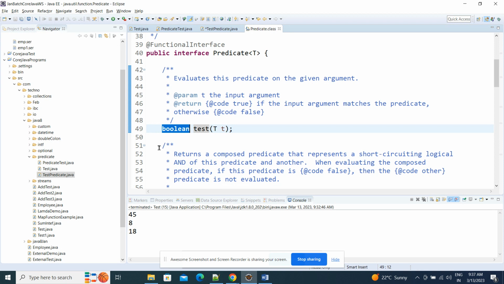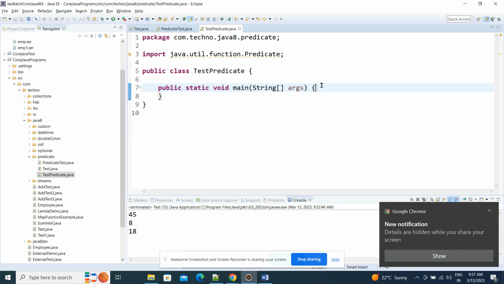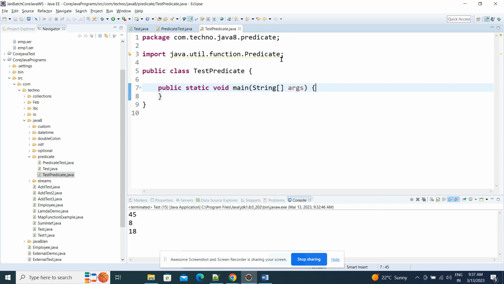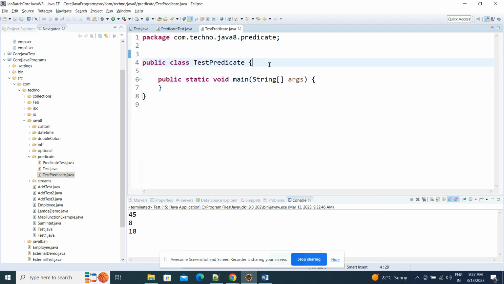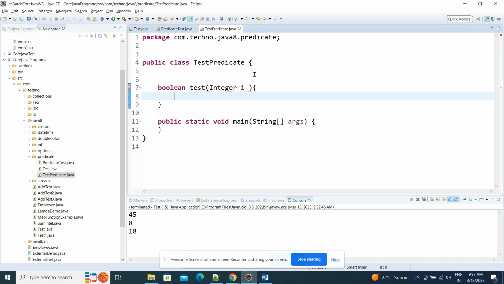Let's say we write a method to check whether the given number is greater than a thousand or not. Any conditional logic you want to write, guys, you can write directly in the function. Boolean test, giving some integer i value. Normally, to check whether any number is greater than 100 or not, whatever the number that I'm passing.